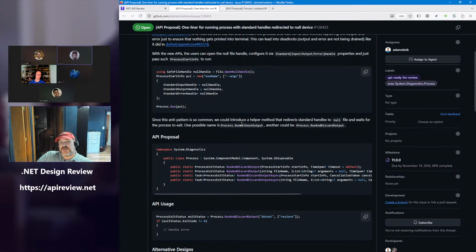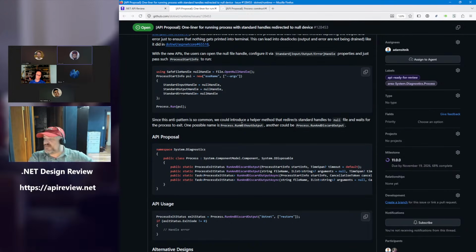I'm just pointing out that if we want the one-liner discard output, whatever we want to call it, we've introduced an additional error state into process start info. That's fair though. It's just the trade-off. It makes one thing easy by making another thing hard, but it makes our code hard to make other people's code easy, which is usually a good trade-off. I'm just pointing out it's not free.